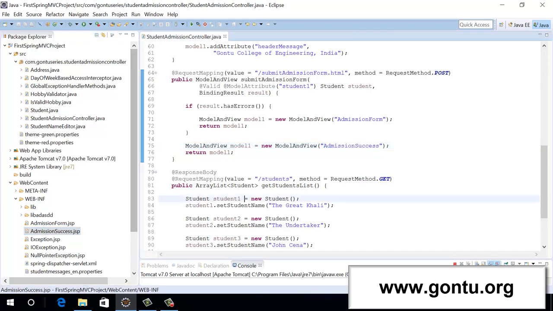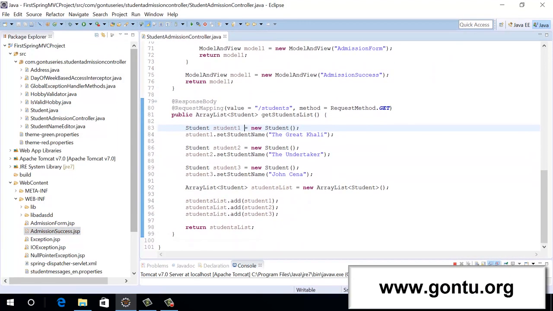Now here in this controller method, we don't want Spring Framework to make use of any view to prepare the final response. Instead, we want it to directly send the return value of this method to the client by simply performing the conversion from Java object to its equivalent JSON text format, and that's all about it. Now if we want that to happen, we have to specify a response body annotation on top of this method.